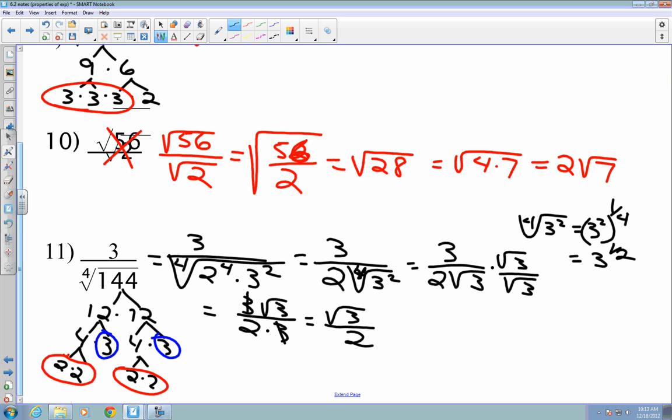How did you get the square root of 3? On the side you got. Okay, right here, from here I had the fourth root of this, which was 2. Then it was the fourth root of 3 squared. 3 squared is 9. But I wanted to simplify this. So I took 3 squared to the 1/4 power, which is 2 times 1/4, which is 1/2, so that's 3 to the 1/2. 3 to the 1/2 is the square root of 3. Okay. So that's where the square root of 3 came from.